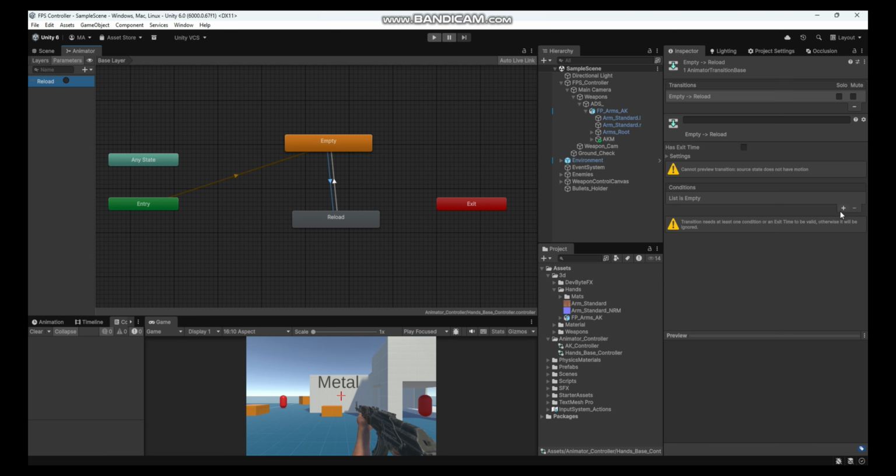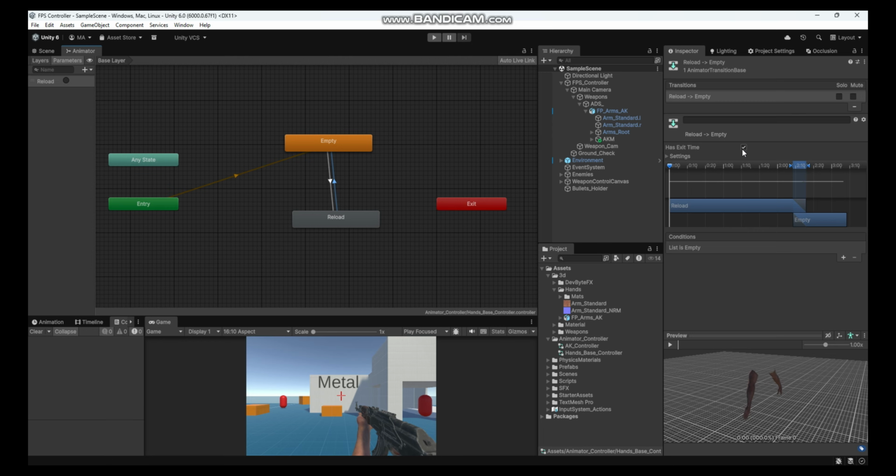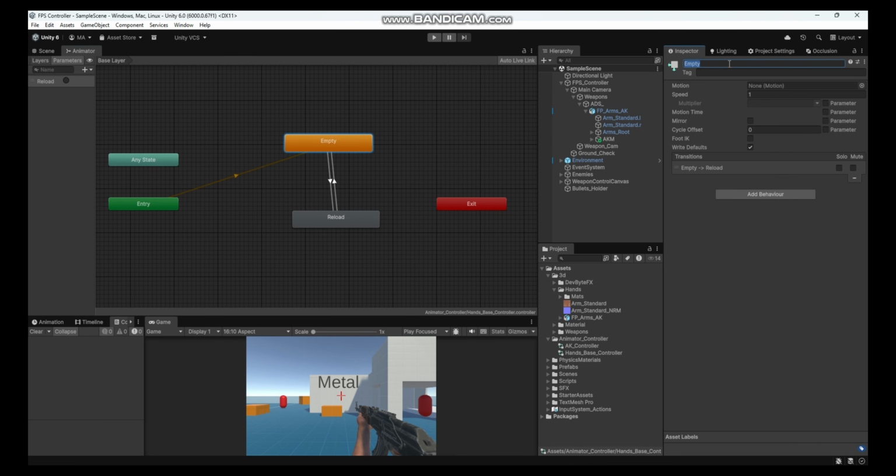And now let's add the condition to switch animation, as we only have one reload parameter, so Unity sets that by default. And now let's select the other transition and keep the same setting, so this transition waits until the reload animation is almost complete before returning to the default state. I am going to rename empty to idle, as I have a proper looping idle animation. And I'll pass the idle animation clip in this state. And now our hands animator is ready.